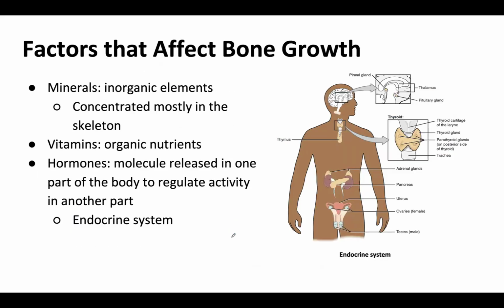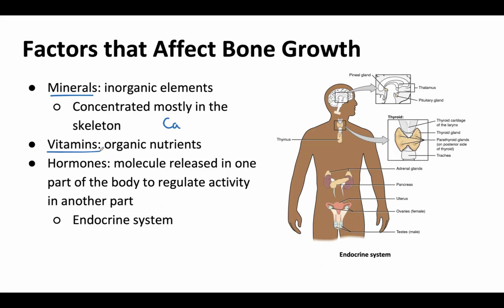Let's move to factors that affect bone growth. Specifically, we're going to be talking about minerals, vitamins, and hormones. Lots and lots of hormones. You've probably heard these terms your whole life, but let's make sure we actually understand this terminology. Minerals are inorganic elements that occur naturally on Earth. Around 4% of our total body weight is minerals, and the bulk of the minerals in the body are stored in the skeleton. The big one here is calcium. But there are others like phosphorus and magnesium, and a few others we'll discuss.